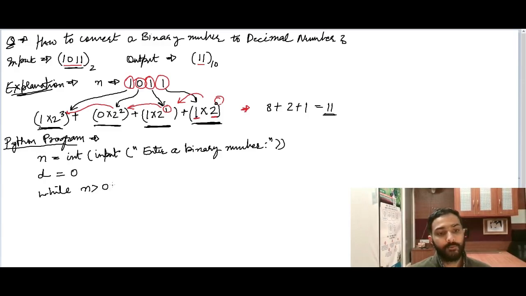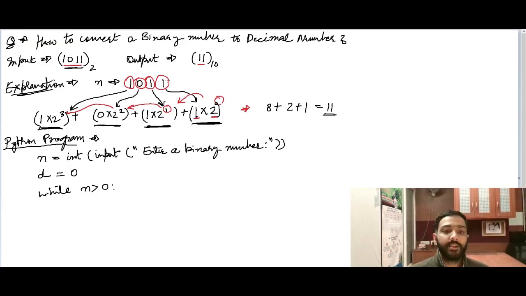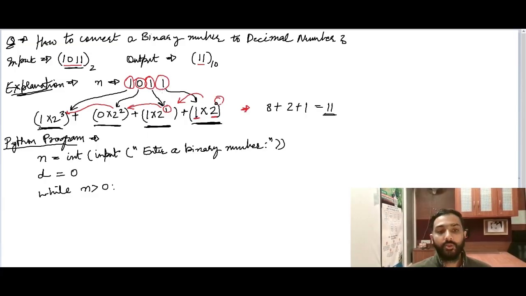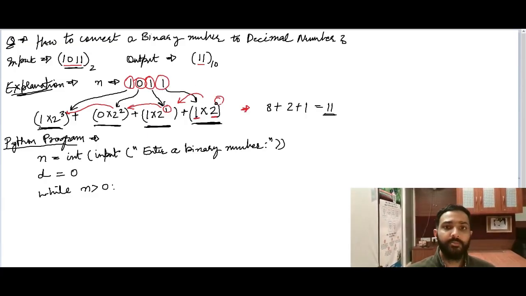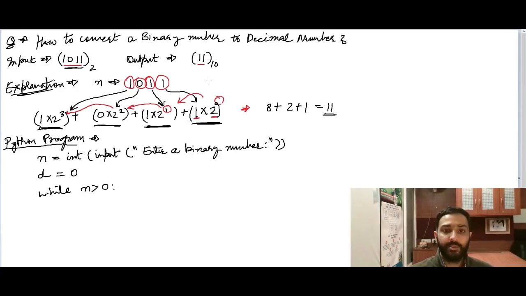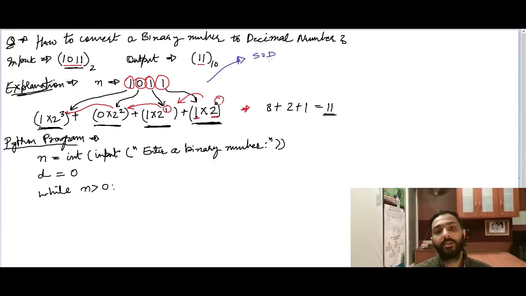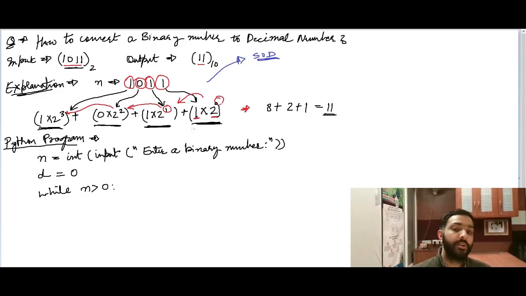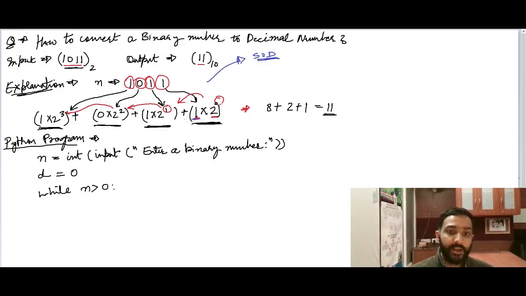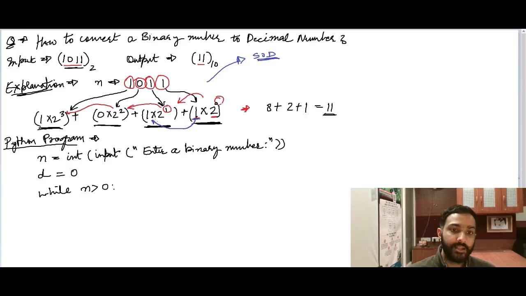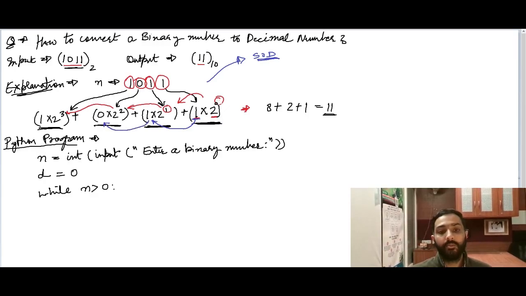Why we are doing this? As we can see, in each iteration we are taking the last digit. We have done this type of problem in many places in the previous questions. For example, we have taken sum of digits. In the sum of digits problem that we discussed in the last lecture, there also we were taking the last digit, and we were adding it with the second last digit, which we were adding with the third, and so on. We were not multiplying with 2 raised to power this. So that was sum of digits.